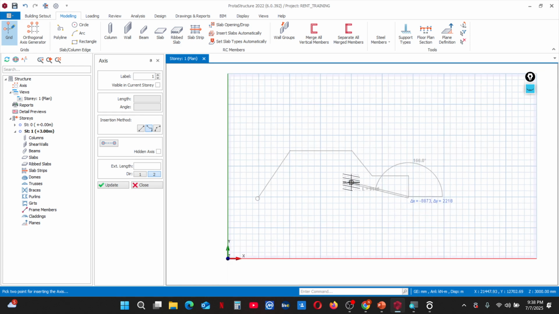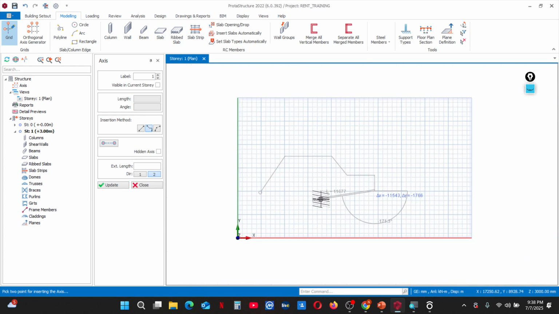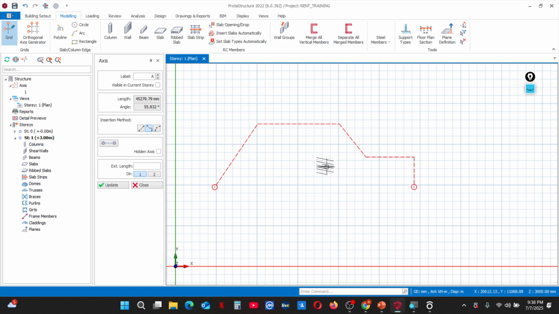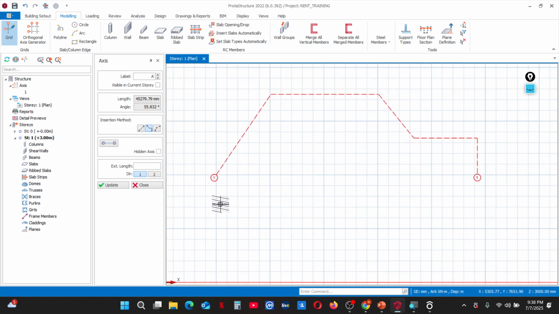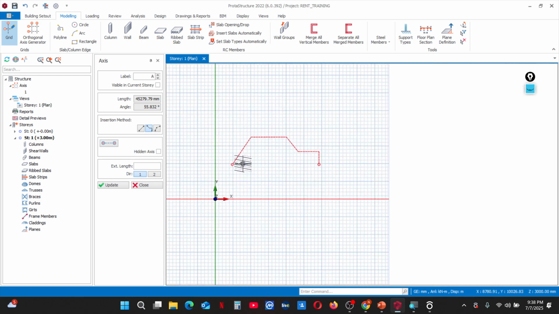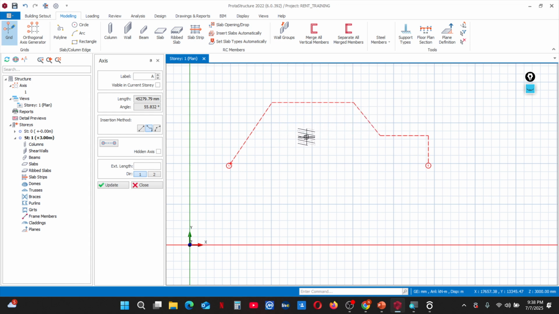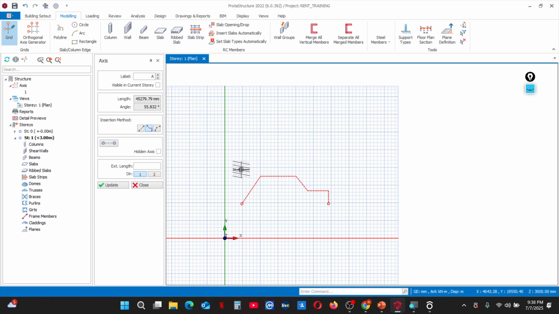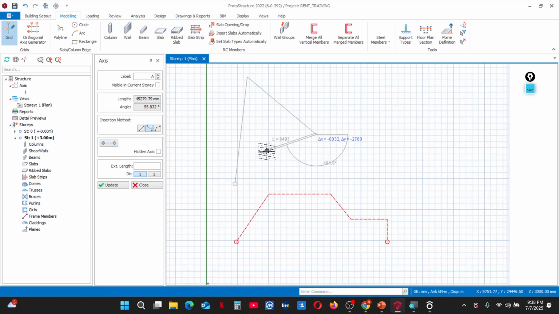If you want to stop the creation of this, what you need to do is just right click and then you are going to get rid of that in our continuous placement. As you can see now, we have created a multi-segment axis in a shape that is actually interesting. So this is a multi-segment axis. You can further create one in any shape of your choice, in any way you would want, just by continuous placing them just like so.